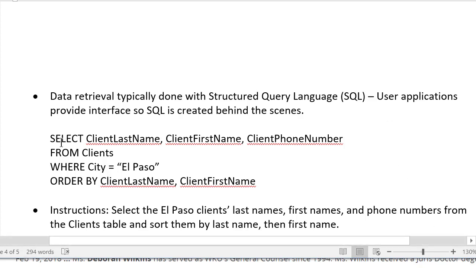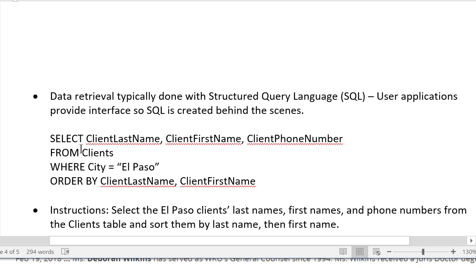The commands in SQL that you see here, and there are more commands than this, but these are the basic commands, and they're all in capital letters: select, from, where, order by. You can put it in ascending or descending order, and then how you want the data to be coming out. Hopefully we'll finish at the end of the semester and learn a little bit more about SQL. But typically you say select, and then you put the field names that you want out of your tables that are linked.